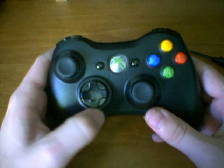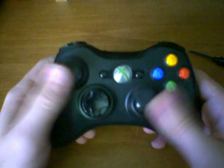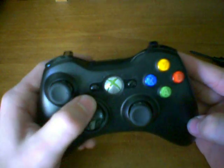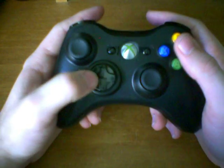It was basically resting on that little edge, so I could barely push it down to begin with, and that's why I never used this controller, because the D-pad was so terrible. But now after fixing this, it is actually the best D-pad that I have out of all my controllers. Now, in addition to that, this video is also going to teach you how to fix the responsiveness of the D-pad.